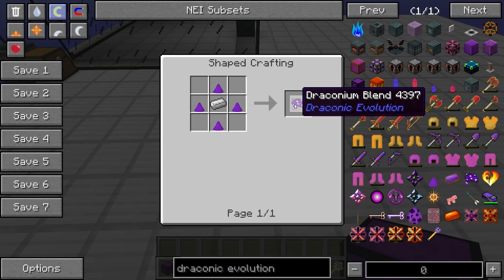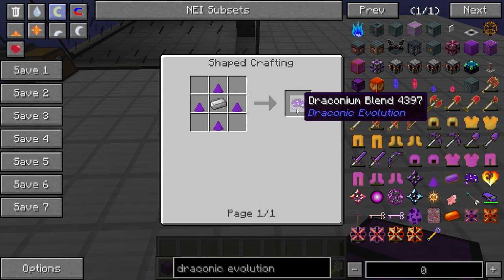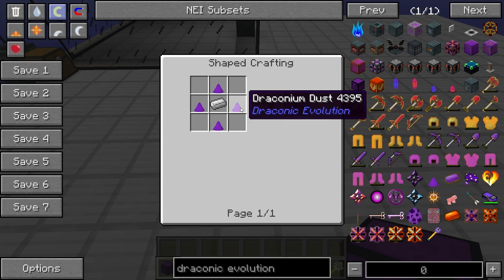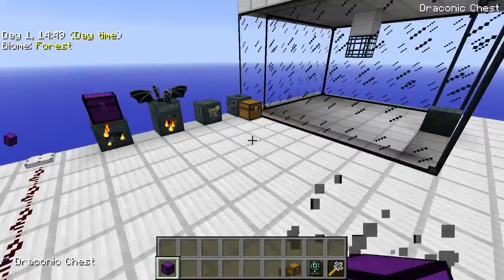Now, what I suggest doing first off is getting just enough Draconium blend to make a Draconic chest, and then putting all your blend in there because I think it doubles it. So the way you find this Draconium dust is it's really rare in the overworld. But if you go to the end, it's all over the end island, and then you can actually find it throughout the end in little pockets and stuff like that. So yeah, if you have a huge quarry setup, you can get this stuff no problem. So it's not really that big of a deal. But yeah, Draconium, you need this stuff for everything in the mod.